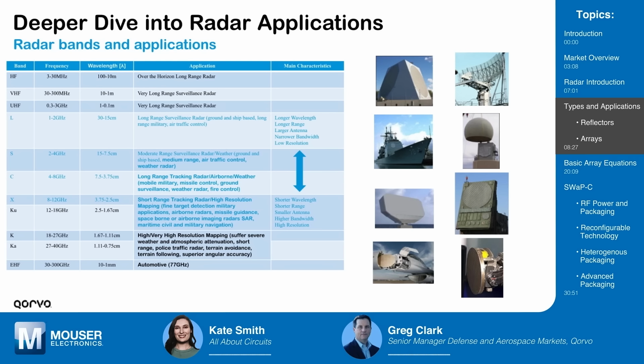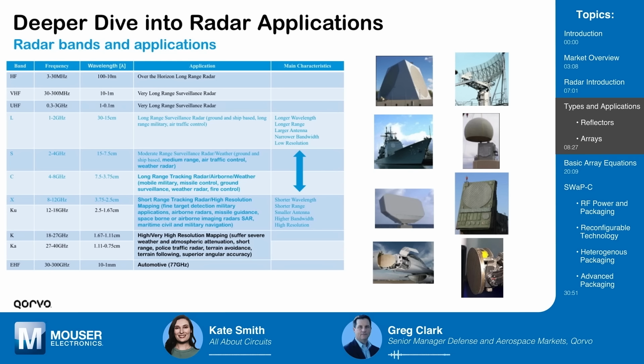And then you get into the higher frequencies. X-band is kind of a traditional higher frequency. I'll put that in air quotes because it doesn't seem to be high frequency anymore. But this is short range tracking, high resolution. They're looking for target detection so that they can keep it in their sights so they don't lose it. You see a lot of X-band on aircraft. You'll see them on the shipborne as well.